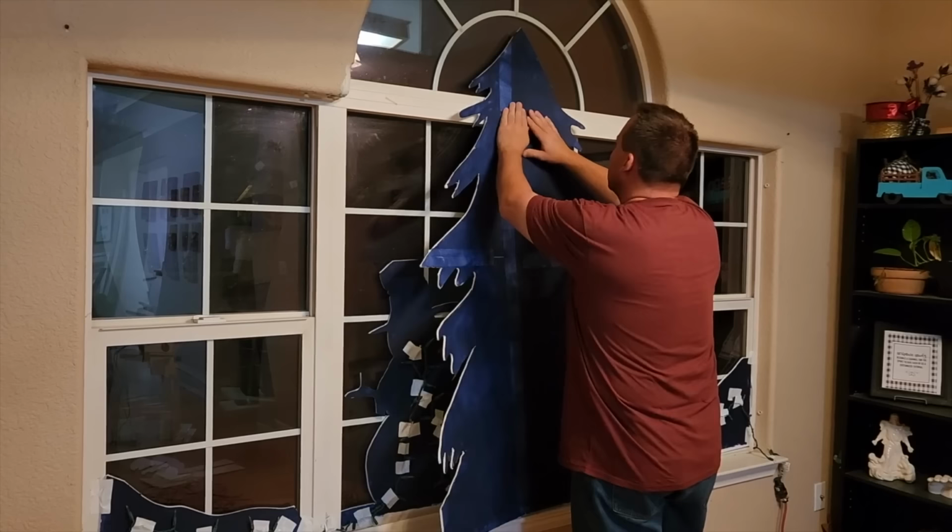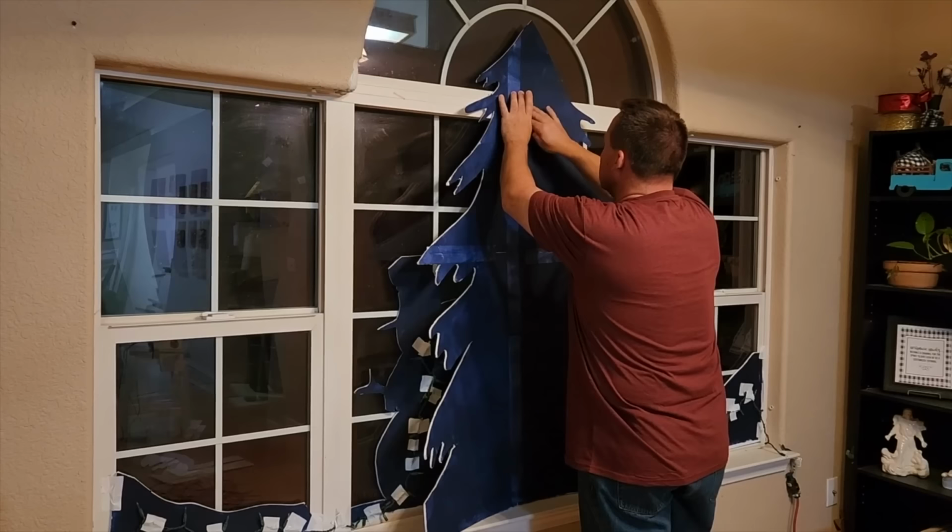Now this one doesn't stick exactly against the window, but holds up a little bit because we're gonna put a little bit of a shadow in there. Once we do this, we're gonna head outside and we're gonna see what it looks like with it lit up.